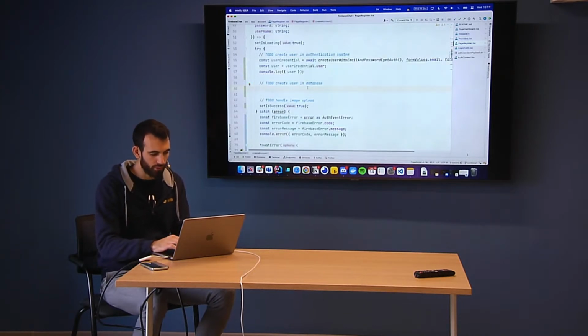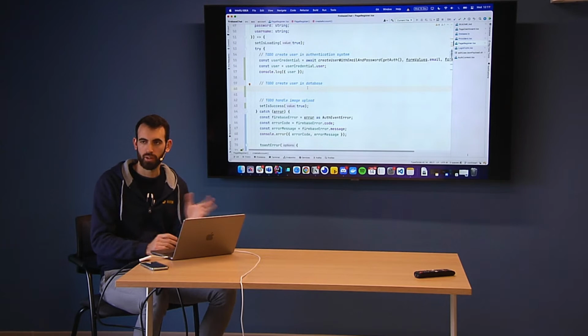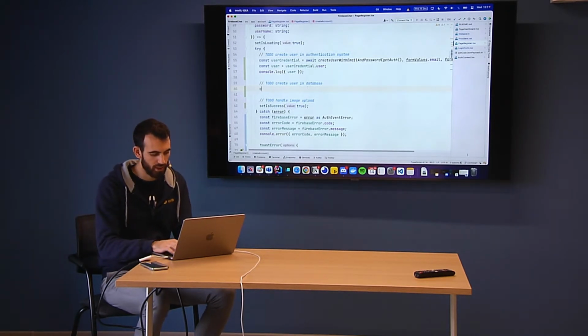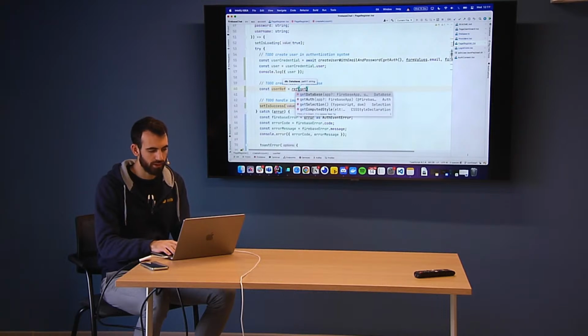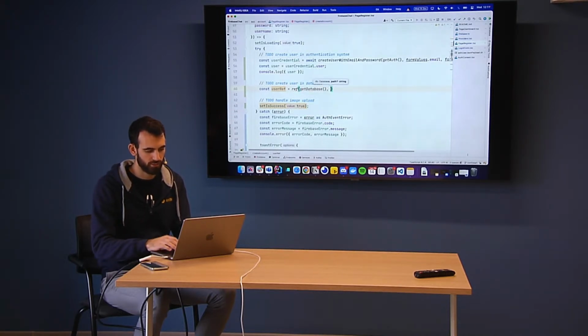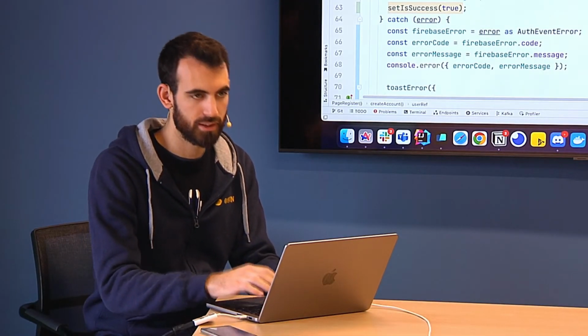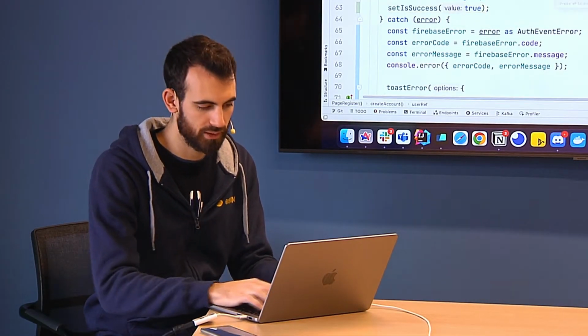So the first thing we will do is create a ref, which is a reference to a place in the JSON object of the database. So the user ref will be something like ref of getDatabase, because it takes the database as the first parameter. And then we will give the path where we will create the data we will set in the database.